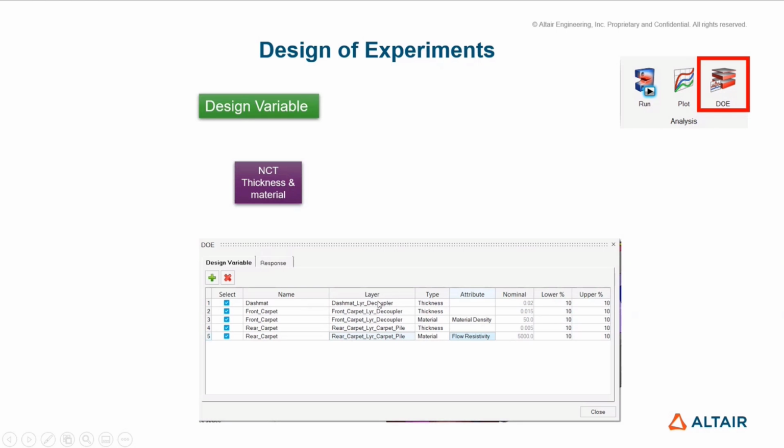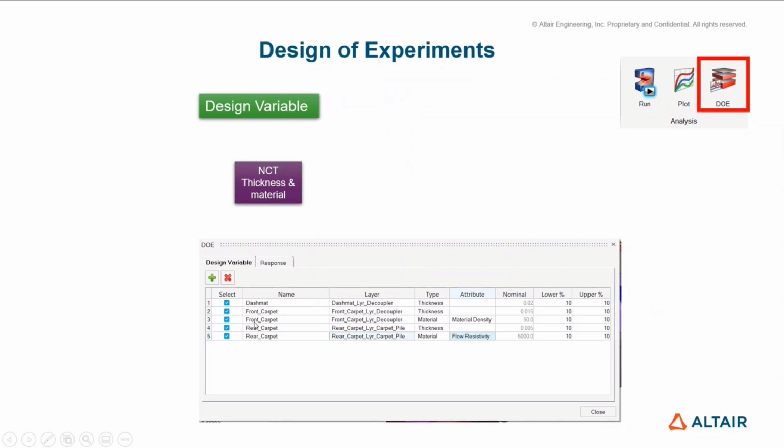You can choose which layer you want to define, and in that layer you can define either thickness or material as its design variable. In this example, for dash mat and layer decoupler, we have considered thickness as a design variable. The nominal will be auto calculated, and you can give an upper bound and lower bound within which to calculate the design of experiments.